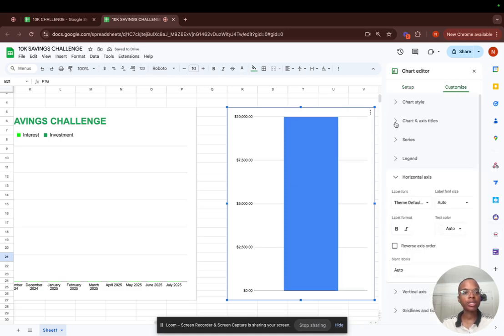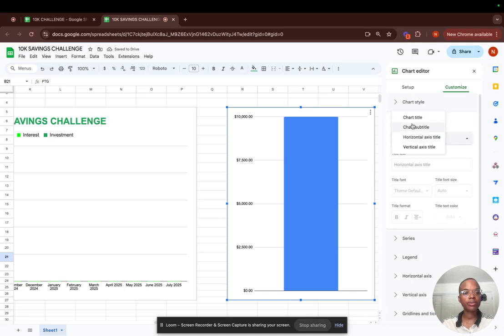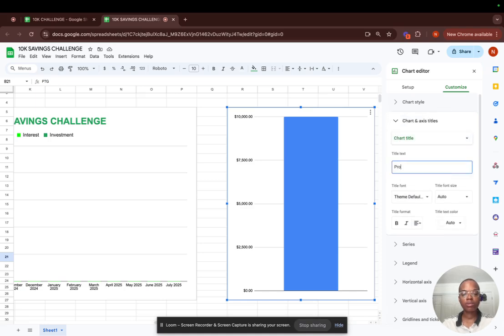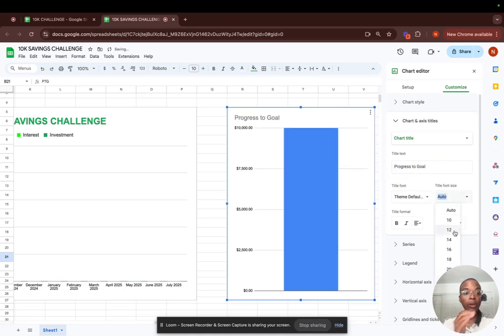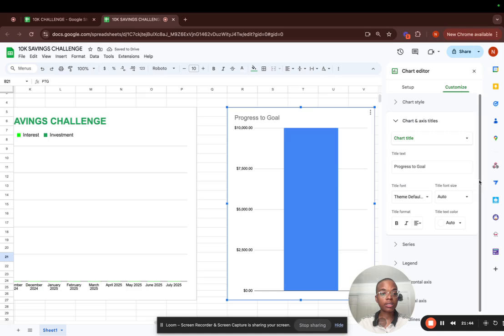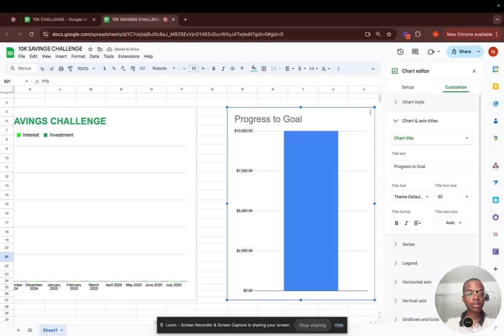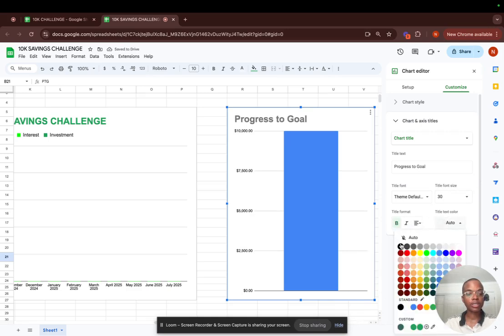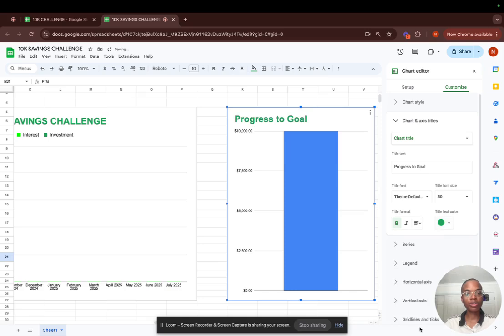Now we're gonna customize our title with progress to goal. We're gonna have our font size again, font size 30. I'm gonna go ahead and hold that and then make it that same green color we've been using.